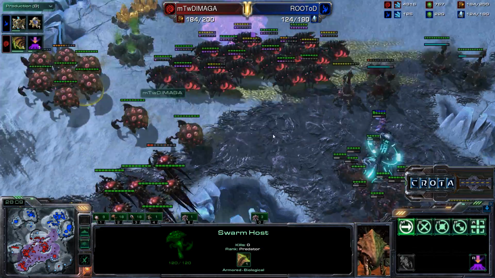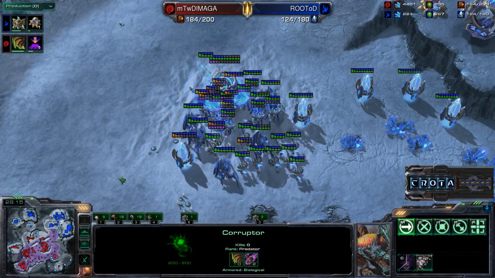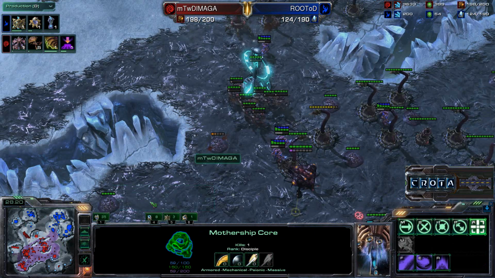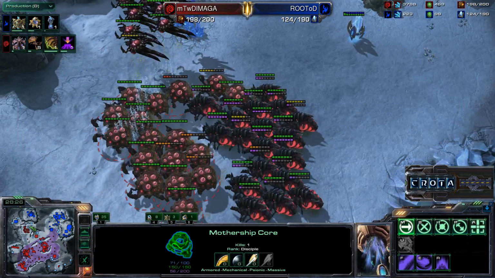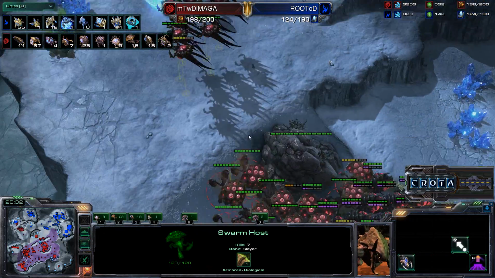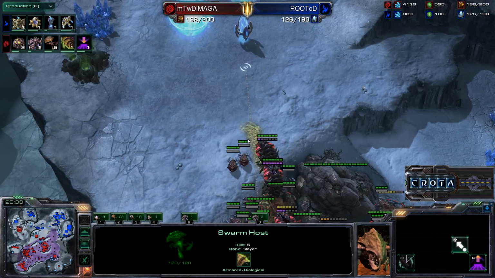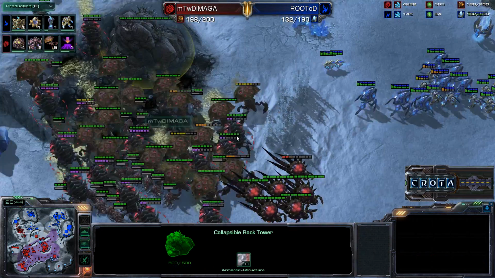And because Dimaga is not utilizing those Corruptors to focus down the Mothership Core, the Mothership Core has been able to consistently teleport home whenever it wants to. Dark Shrine now being added as a massive Swarm Host Infestor Corruptor army is now on the move. And these Swarm Hosts are just going to be so effective at taking down all of these units. All right, we'll see what's going to be happening next.